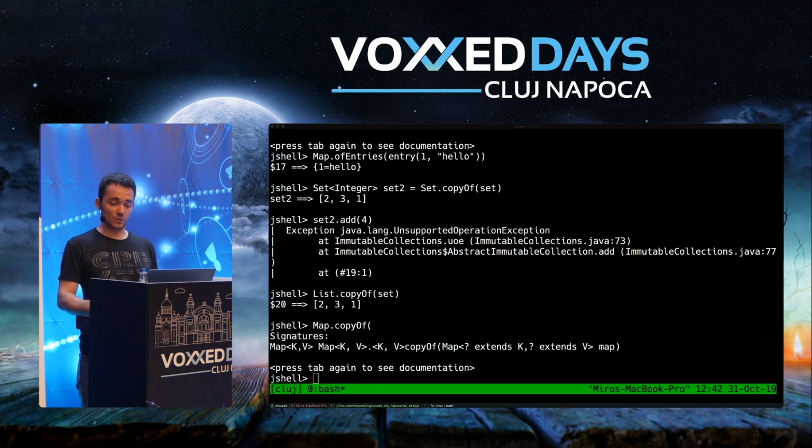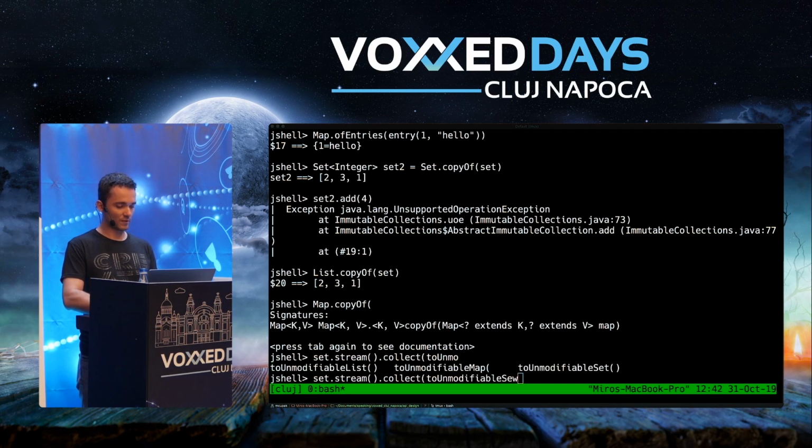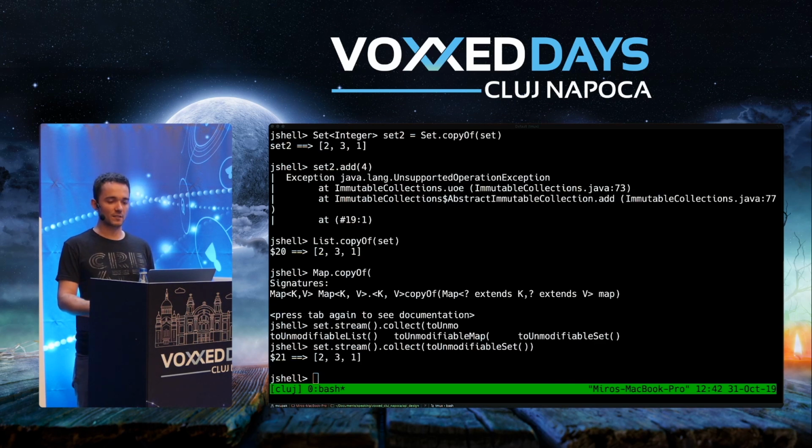And that's not all, actually. So Java 10 certainly helps with the copying problem, but what they also added is collectors for immutable collections. So you can now use immutable collections properly with streams, which is the last missing piece where you weren't able to do that. So if I obtain a stream, I can just call the method collect, and I can use toUnmodifiableSet, for example, and now I get an immutable set right from my stream. So nice and easy, good thing happening here.